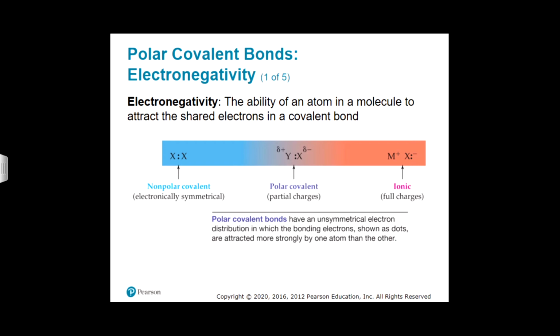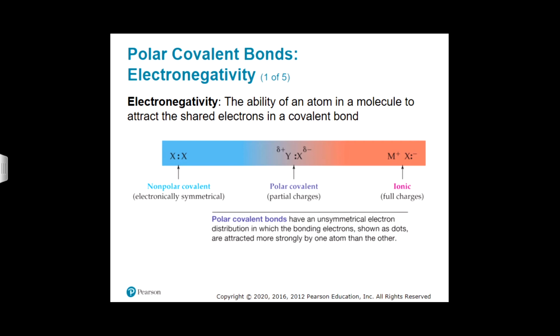Now, many bonds exist somewhere along this continuum, where the electrons are shared between the two atoms, but it's not an equal sharing. And if we have unequal sharing of electrons, but still some sharing, this is called a polar covalent bond, because an electric dipole exists. If the electrons are more attracted to, say, atom X than they are to atom Y, like you see in this diagram, then atom X will have a partial negative charge, and atom Y will have a partial positive charge. That's what that lowercase Greek letter delta means, partial charge.